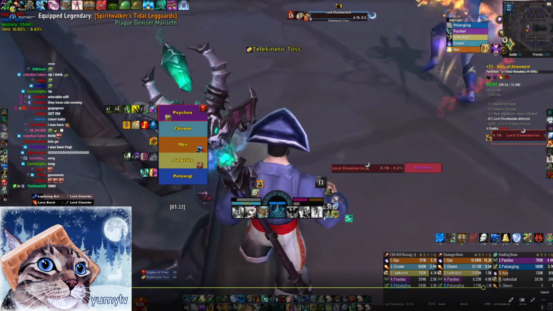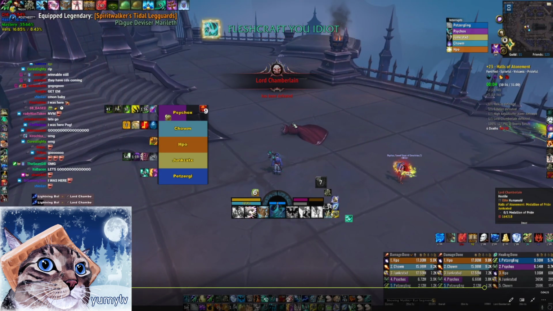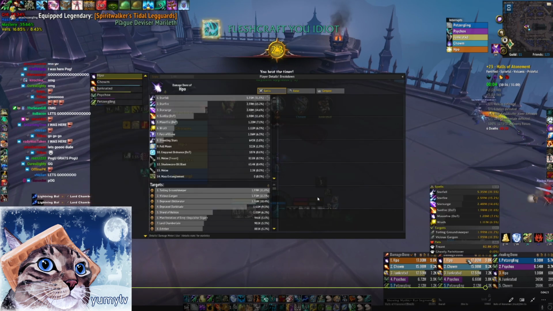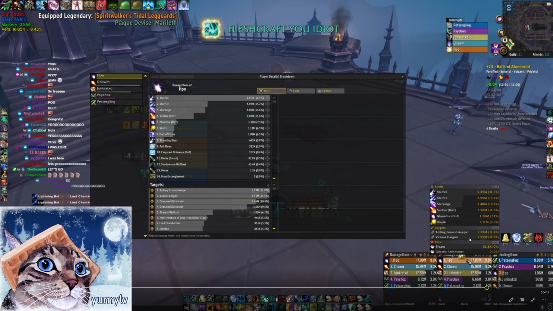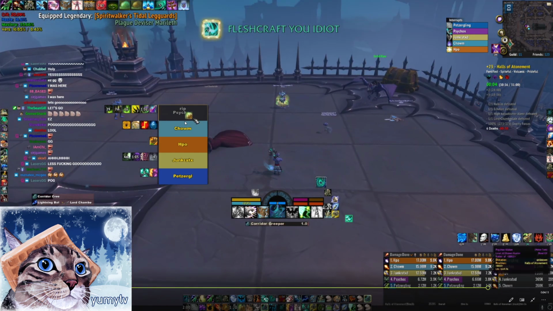I had my Healing Tide available. Maybe I should have used it at some point. I don't know why I held on to it or what I used it for, but it's not a super important button. Hippo pulling out the 9.8k overall. We were pretty happy with the key. This was our first 23.